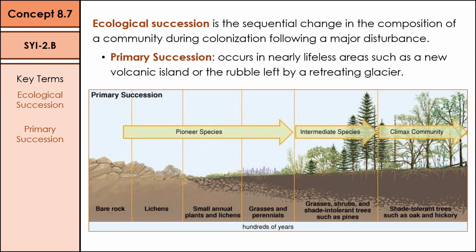So we have a changing of the guard, so to speak, where different species move into areas at different times until we reach the same type of community that we would have seen. We do categorize succession into two different camps based on whether or not an ecosystem existed previously. Primary succession is where we have not had a community before, usually something like the aftermath of a volcanic eruption or what we have left over after a glacier.